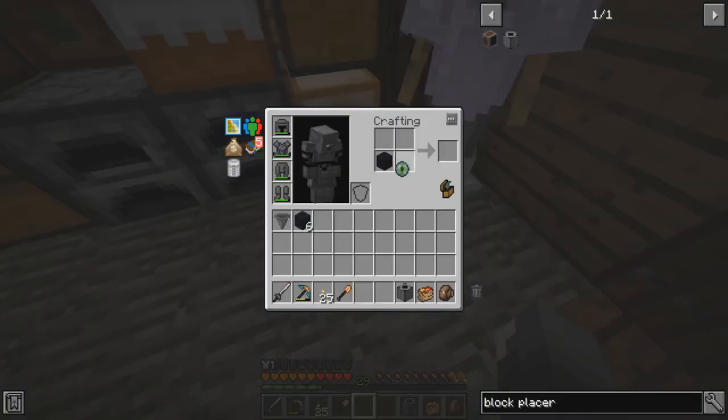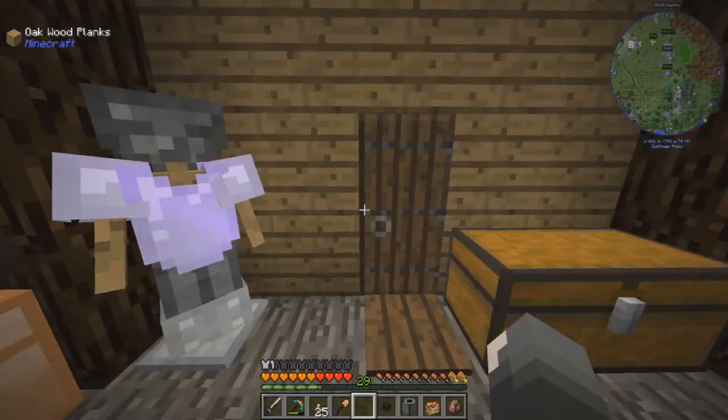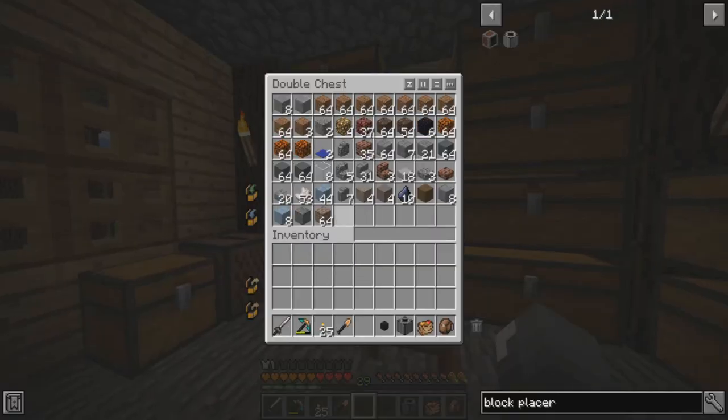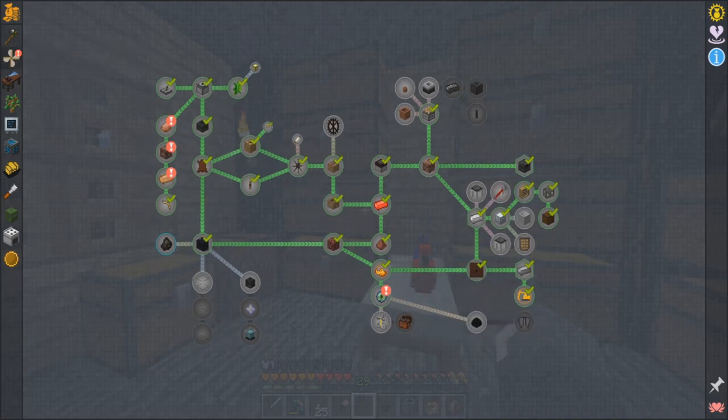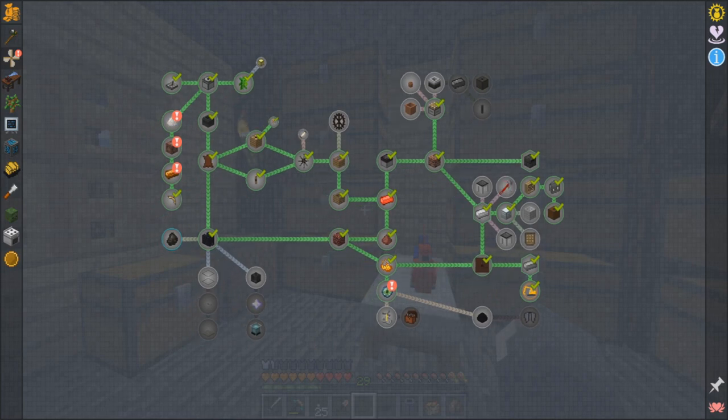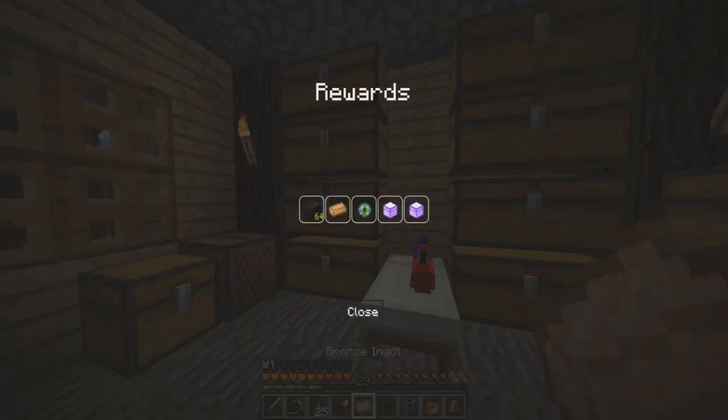So, we'll just do that, and that, and that, and that gives us a vacuum hopper. Cool. What else did I complete? Got the Eye of Ender. Must have been the other quest book. I'm gonna ignore that one for now because I just get confused. But let's go ahead and claim those quests.